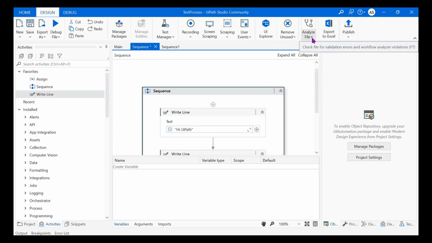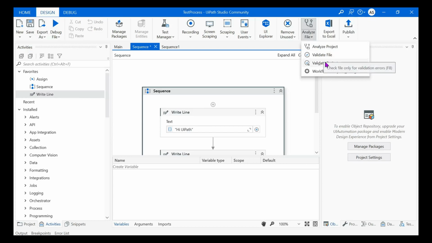Now, the next functionality is analyze file. Here, if I click on this drop down, we will have different options: analyze file, analyze project, then validate file, validate project, and the last option, that is workflow analyzer settings. So let us understand the value of each and every function over here. Analyze file means it will analyze your workflow file.